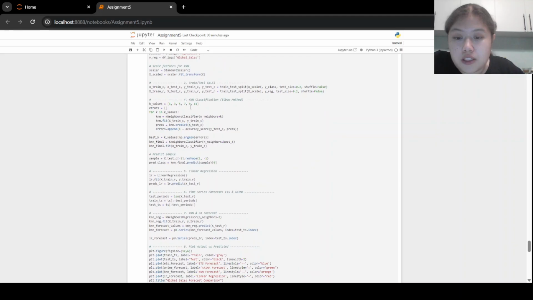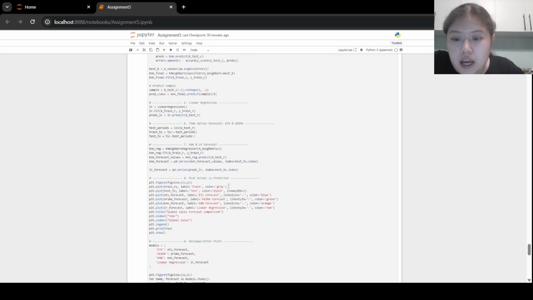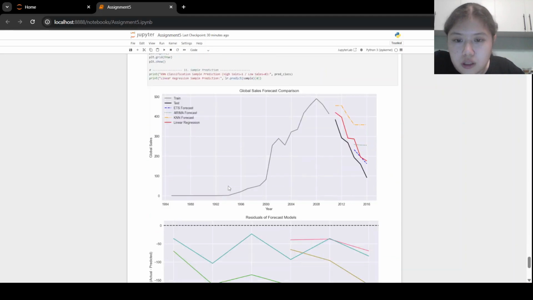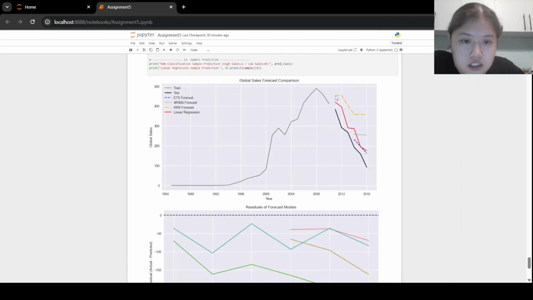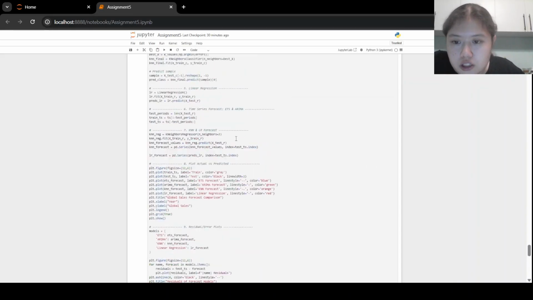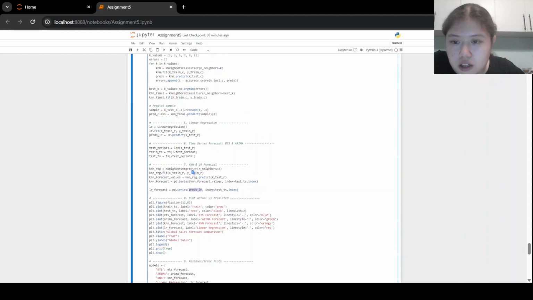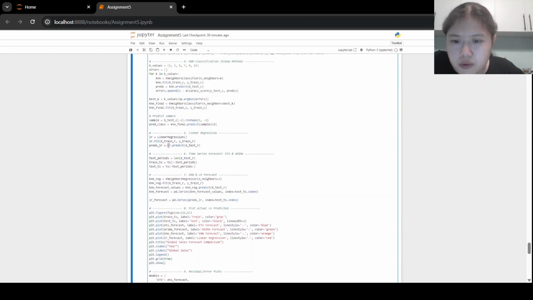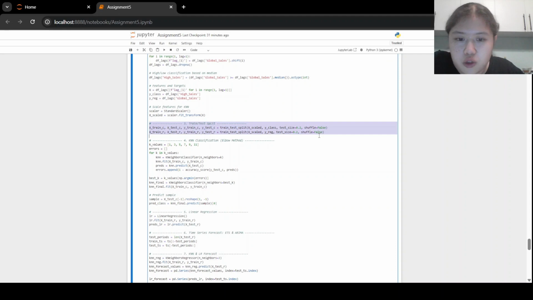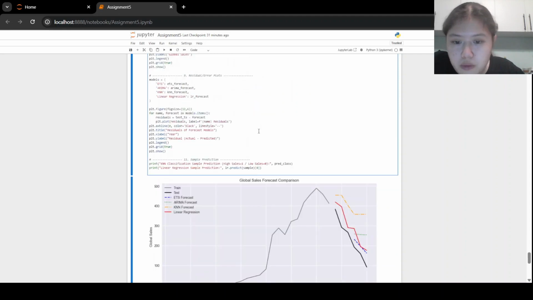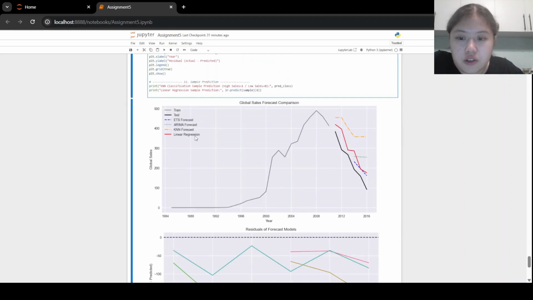So we use the basic way to do the KNN, and as you can see in the output, let me show you the output. So as you can see, KNN is this one, the orange line, and linear regression is this one, LR forecast, and LR is coming from this. So basically it's just using the train test split variables. And as you can see here, linear regression, just by looking at it, is far more accurate than the KNN forecast, because the test line is black here.